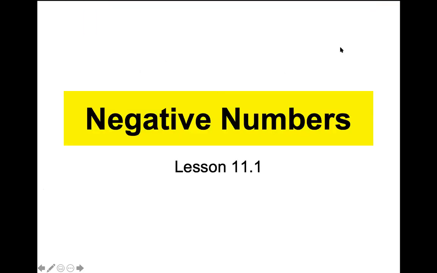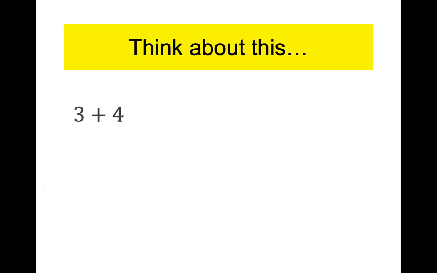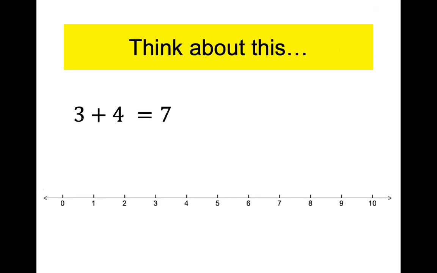Negative numbers. Here we go. We're going to do 3 things today. They are all brand new. I'll describe them as we do them. Think about this: way back in kindergarten, first grade, you learned how to add single digit numbers. I'm going to guess that most likely the way you learned it initially is they gave you a number line. They didn't say memorize 3 plus 4 is 7. What they did probably was give you a number line. Remember, on a number line, numbers get bigger as we go to the right.